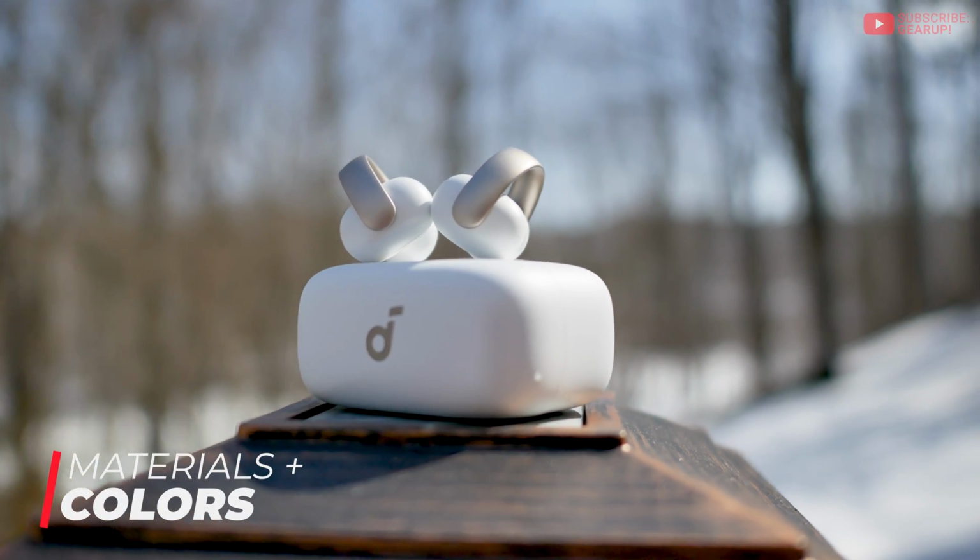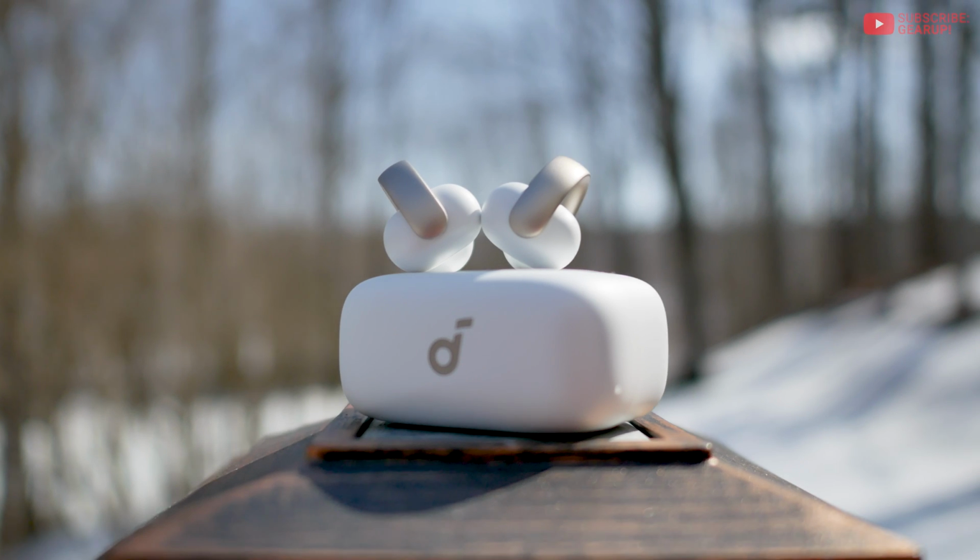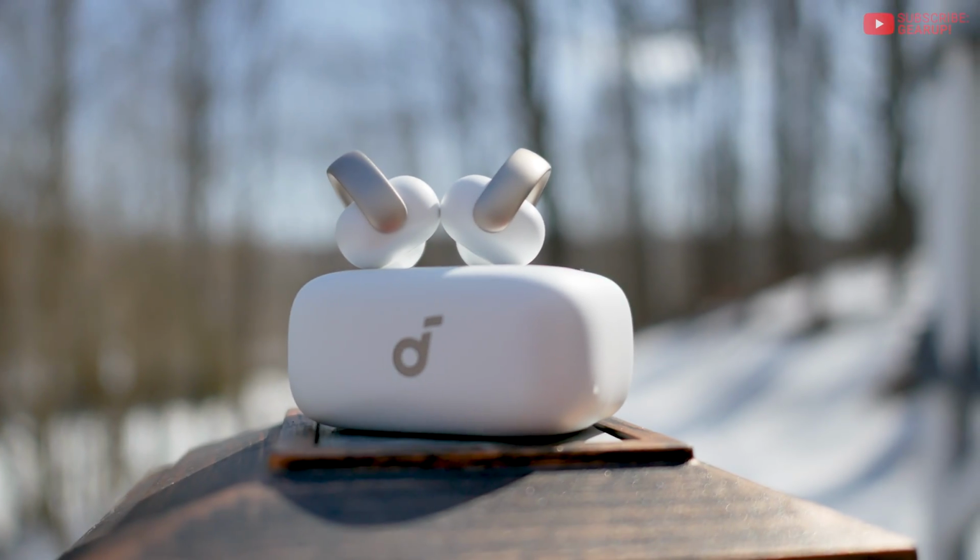Bland storage case aside, there's a sense that the designers paid attention to the materials and the colors on the earbuds and how they all fit together. It's really pretty darn cohesive and really well done. And even though it's not exactly my jam, because with these things on I kind of look like a pirate, I'm sure many of you out there would see this legitly as a fashion accessory. Now, another thing to add, if you stare hard enough, these things kind of resemble miniature clip-on headphones, don't you think? Kind of like a pair of Soundcore Space Ones or something. Tell me if I'm wrong.